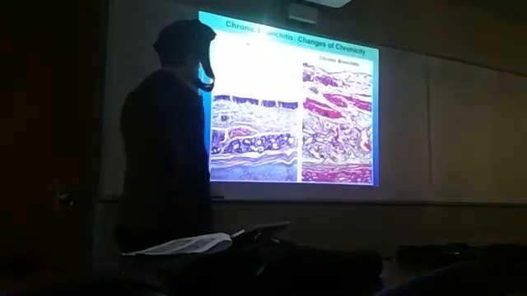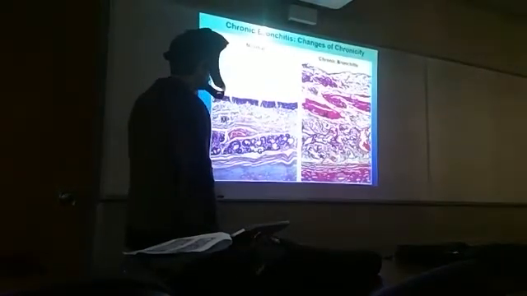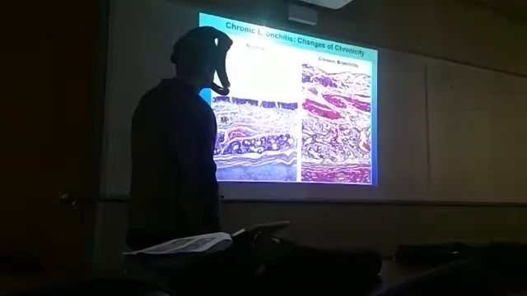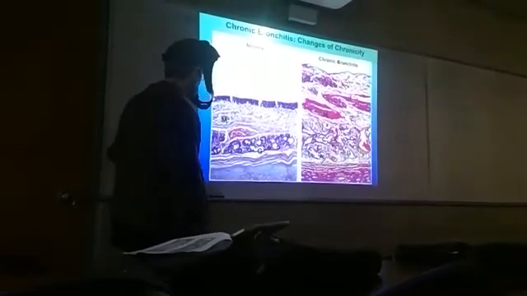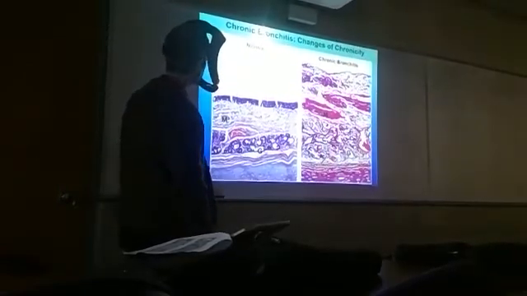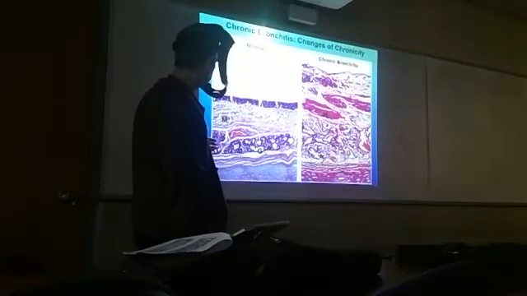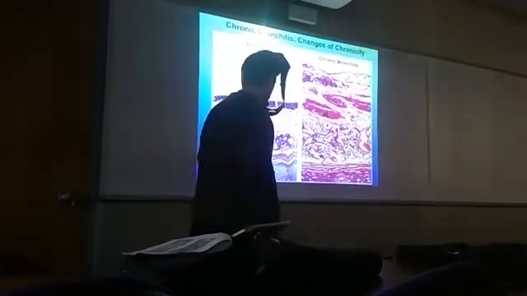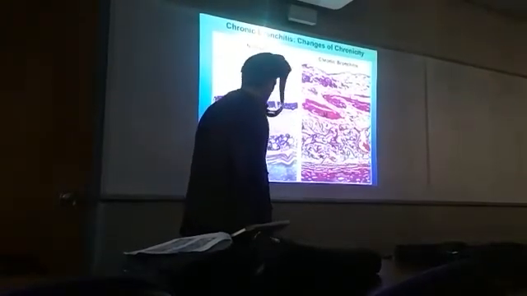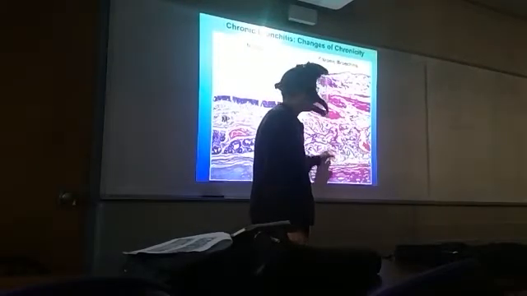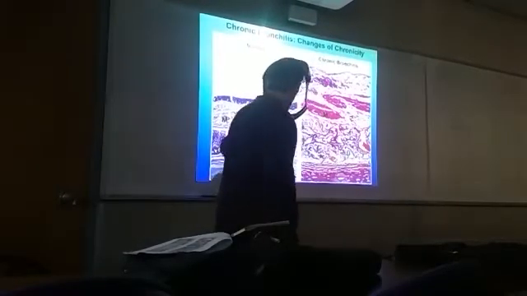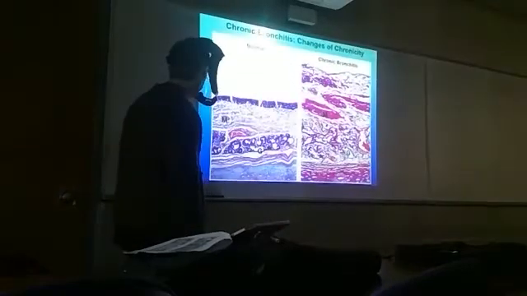Let's take a look at some of the architectural changes that occur to the respiratory wall as a result of this chronic inflammation. First, let's take a look at a structure section through normal wall. Okay, here's a comparison of the two walls. The first thing you notice is that the thickness of the normal wall is a lot thinner than what you got here in chronic bronchitis. The chronic bronchitis wall is very thick. The normal wall is very thin.